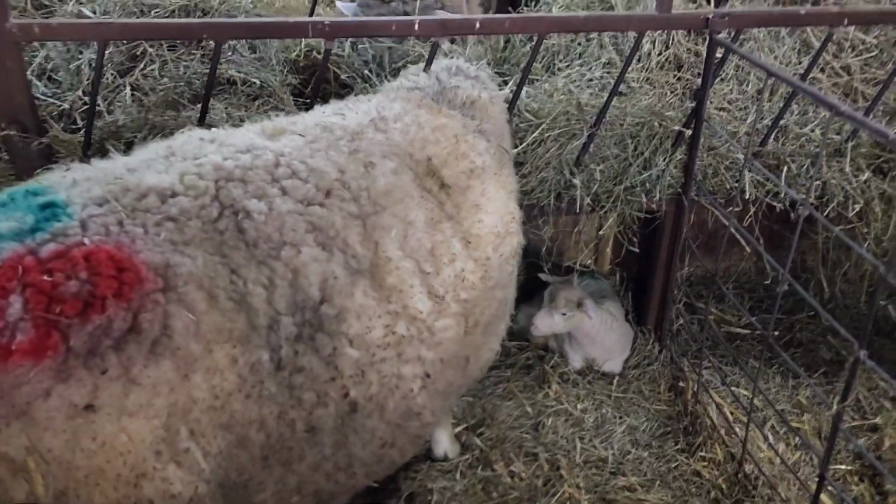I thought since we start with bottle babies every day that I would address how we bottle feed our lambs. I know a lot of people have had a lot of suggestions about how we should do things differently and what other people do and what would probably work better for us. I would just like to clarify that on all farms, everybody does things differently, and there are no wrong ways or right ways. Some ways are easier for sure, some ways are more difficult, but depending on how your farm is set up and the way you do things and what your goals are, you're going to be doing things differently. The first thing I'm going to address is the issue of triplets.